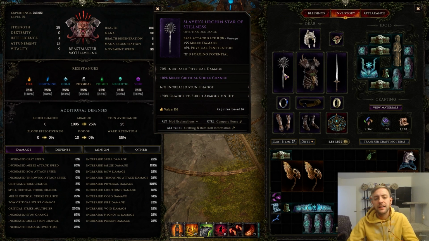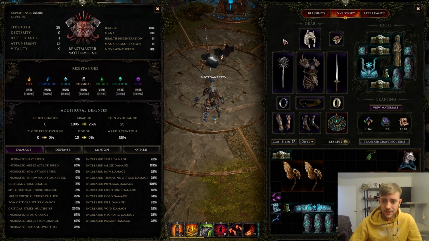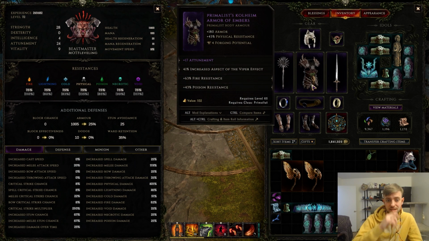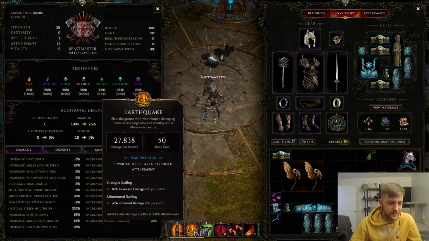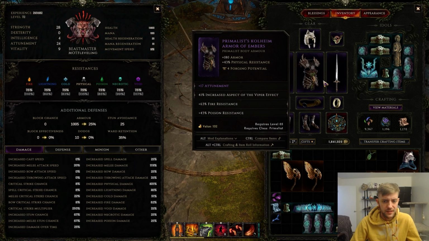I've been targeting like these different sets of 3 anytime I make a weapon for this build. It's been very good. Don't skip on the shred armor on hit. It's really nice. For armor, you can see that we have a bunch of attunement on here. Earthquake does strangely scale with attunement, so if you can find something that has like, this could be plus to strength and I'd still be happy with it, I'd use that instead.